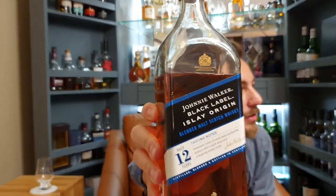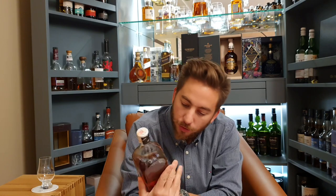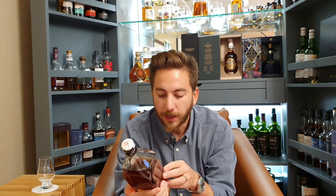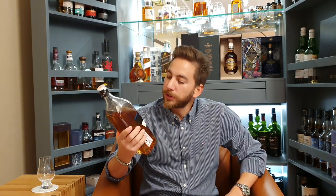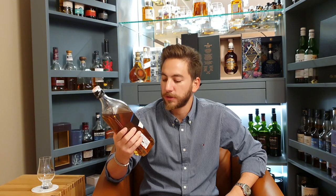They made these in different regions, so this one is the Ayla version — have a look at the bottle there. It is aged at least 12 years. It's a blended malt so there's no grain whiskey in it. From the box or at least online, we know it contains Lagavulin and Caol Ila. The stated notes are prominent sweet peat and bonfire embers with a slight spice and a lingering smoky finish, at 42% ABV. And the great thing is, because it used to be a duty-free product, it's one liter — fantastic in that sense.